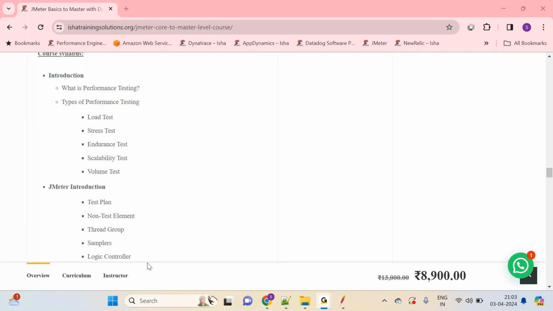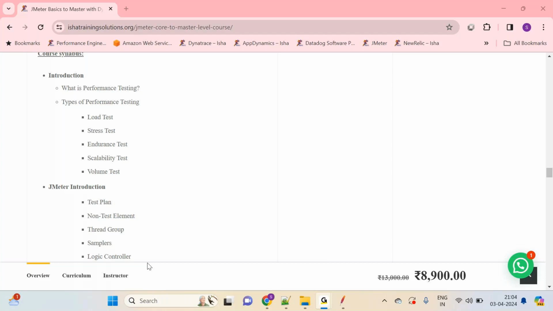Before even going to that, this course content is designed for multiple groups of people. Those who are completing college and trying to join an IT company as a performance tester, yes, you can learn this tool.